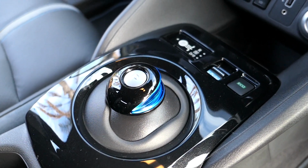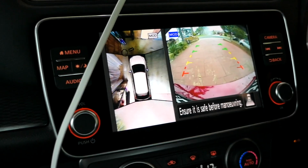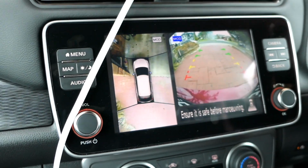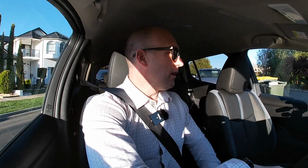To get your Nissan Leaf going, all you do is use this little drive selector. It is a funky looking thing, a bit reminiscent of a mix between a mushroom and a hockey puck. If you push it to the right, you put it into neutral. If you push it down towards you, just like a normal automatic, it goes into drive. If you put it towards the front, it goes into reverse and engages the rear view camera. Now, this rear view camera is, well, oh gosh. The resolution, I think, is only about 640 lines. For those playing along at home, that resolution is very much old school.